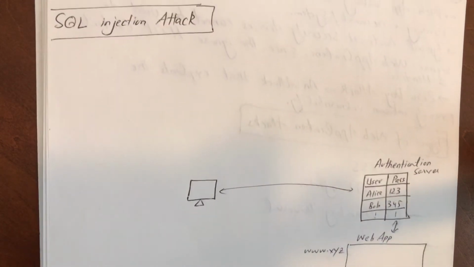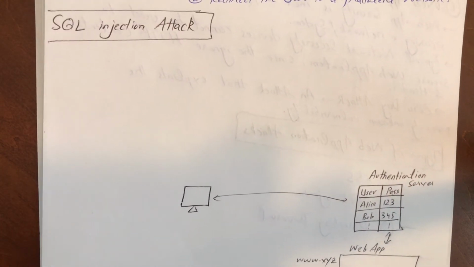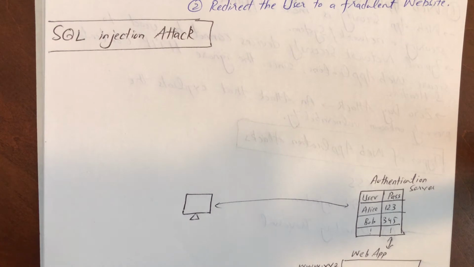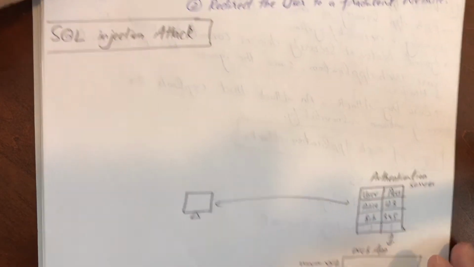SQL, structured query language, is a programming language we use to pull data from a database. If you want to add an entry or record in the database, we can use a SQL command. Attackers can also take advantage of SQL injection attacks, and by using them, they can target the SQL servers and databases and inject malicious commands to pull data from the database. So let me give you a basic idea of what a SQL injection attack is.